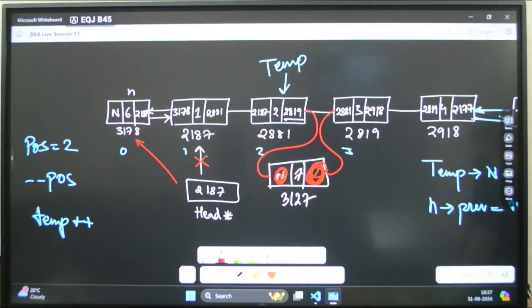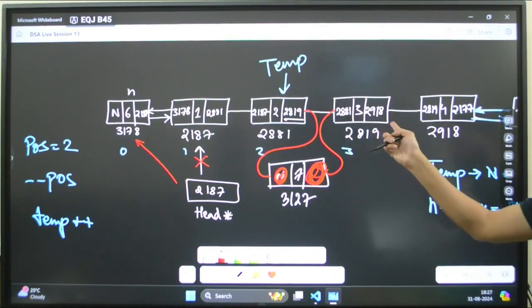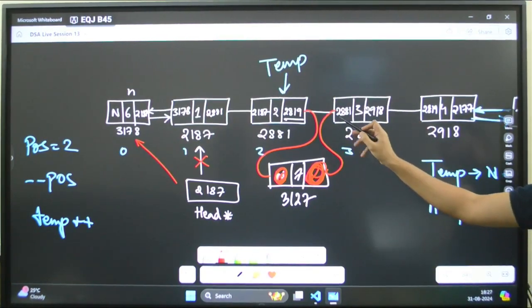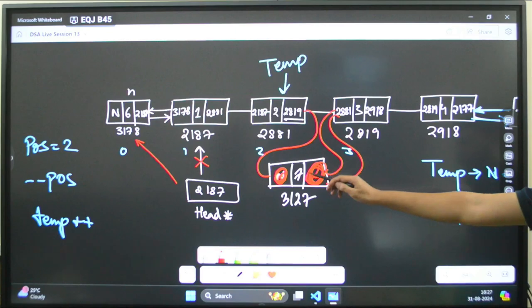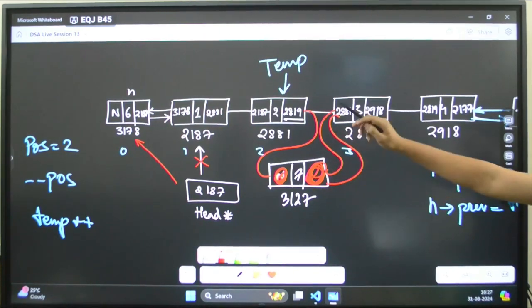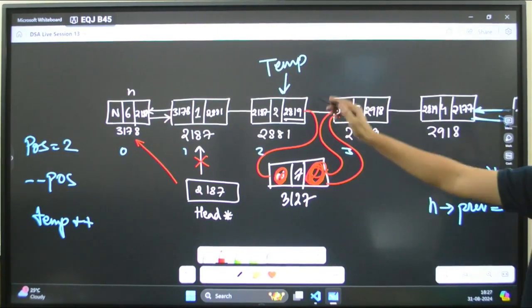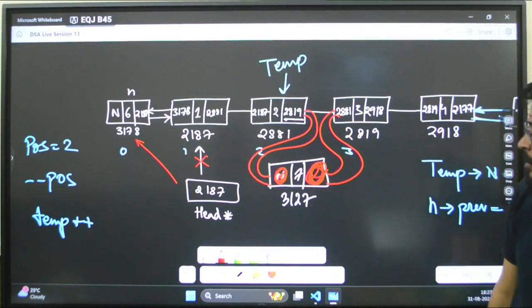For that, I can say temp of next of prev should point towards n, because we need to do two conditions, right? And then I can say that temp of next will point towards n in this case. So like this the connection will be made.